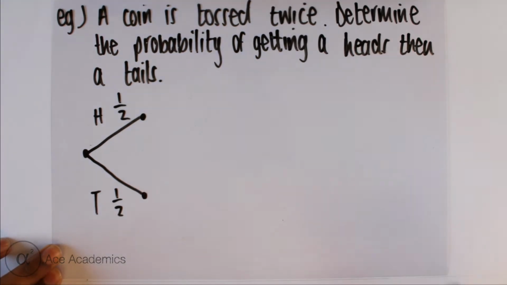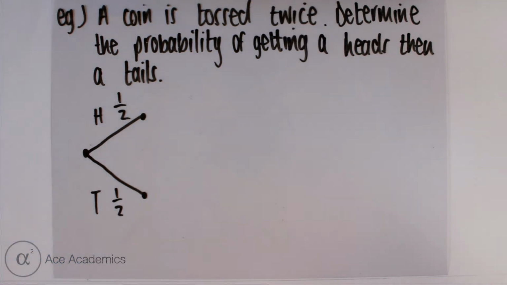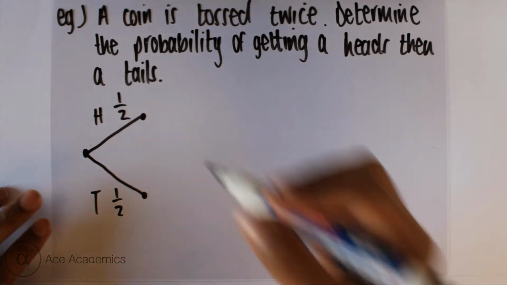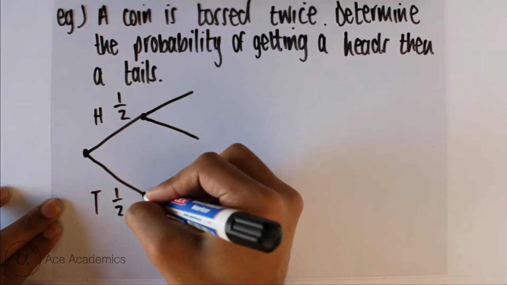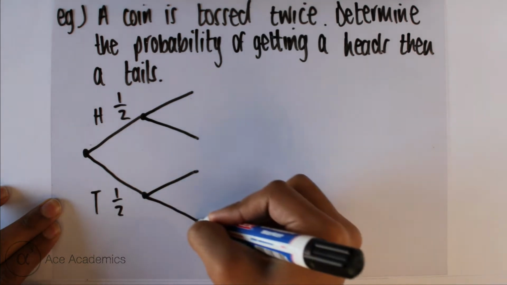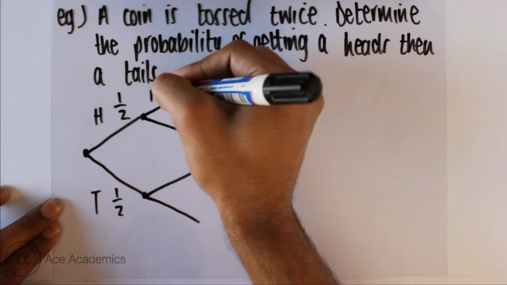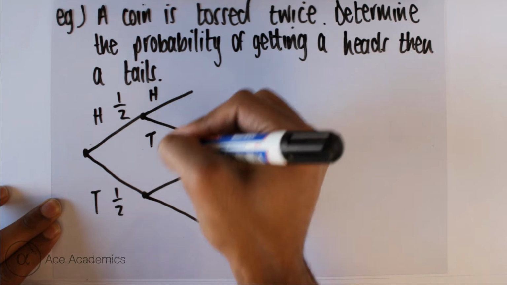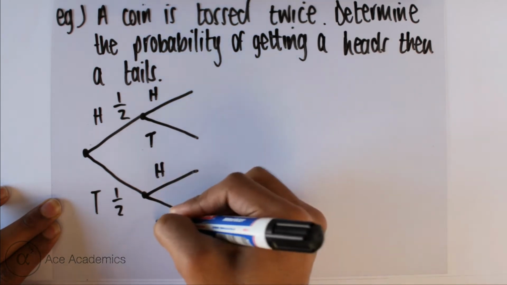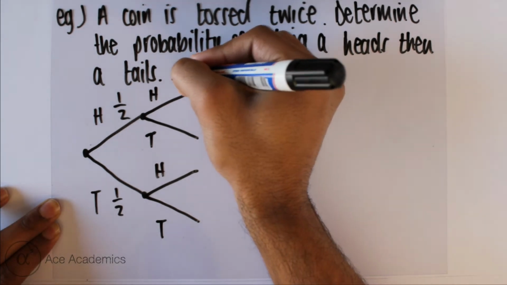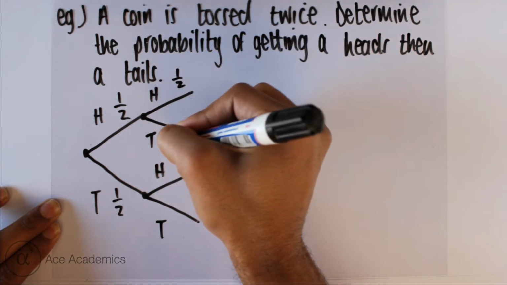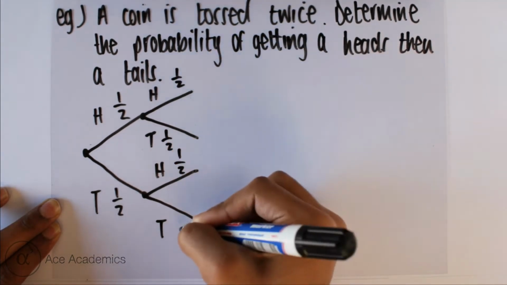we have to do the exact same thing, but for each arm of the tree diagram. So the second event is again tossing a coin, so it branches out twice. One being heads and the other being tails. And then again, we're going to determine the probabilities of them occurring. And again, the probabilities are simply half.